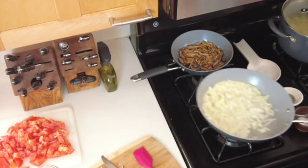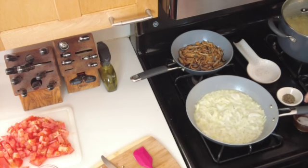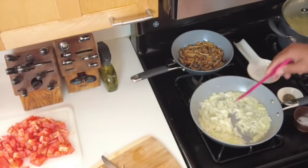So just take your time, saute these onions. You see the brown start to break on the outside there. It takes about 3 to 7 minutes. We'll just look at that. The sugar's starting to come out.